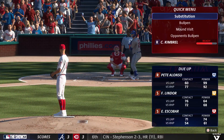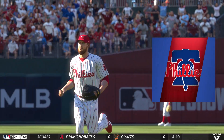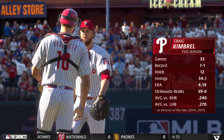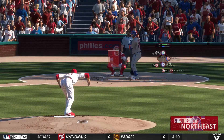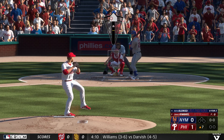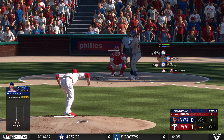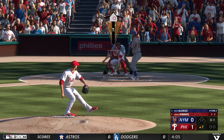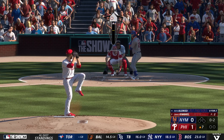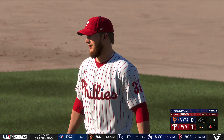Top of inning number seven. And here's the first baseman, Pete Alonso. They turn to Craig Kimbrel — he last pitched two days ago, number 31. Craig Kimbrel. The pitch — there's the strike. Late in the game, everyone gets a little tighter. Way to get ahead on a really good hitter right there. And he's down 0-2 as he swings through it. Swing and a miss — struck him out. Now one away.